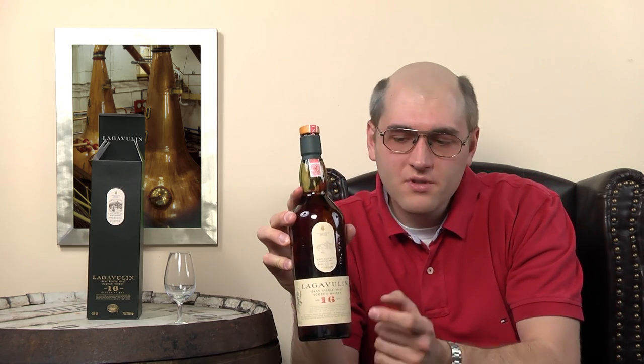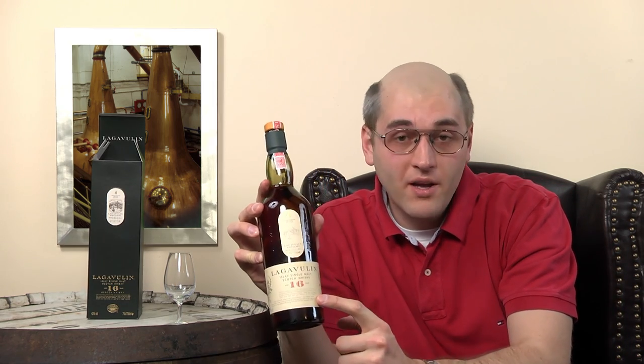The bottle itself is green, which is a bit unfortunate because you can't see the nice color of the malt. The bottle has three labels: a small one, and a big one written Lagavulin 16 years old. On the back we have a country-specific label with some regulations on it. The bottle is sealed with a red seal and a metal cap around it — this one here is already opened.